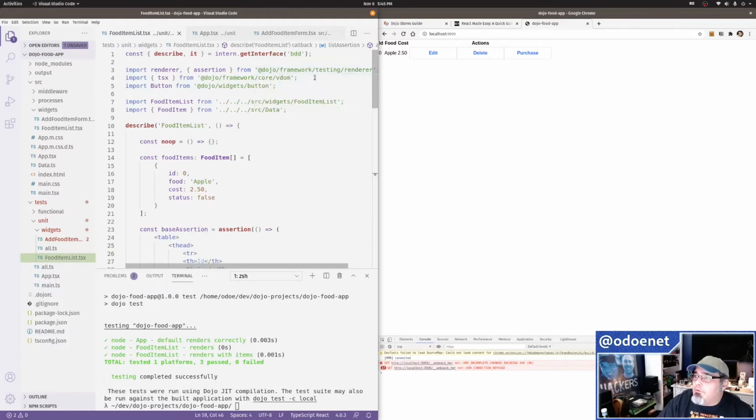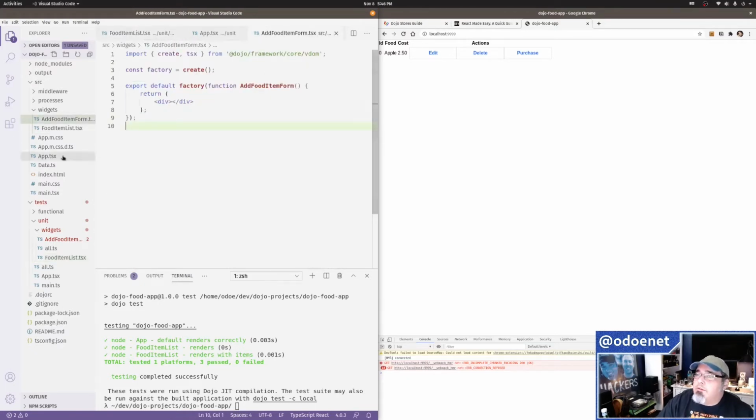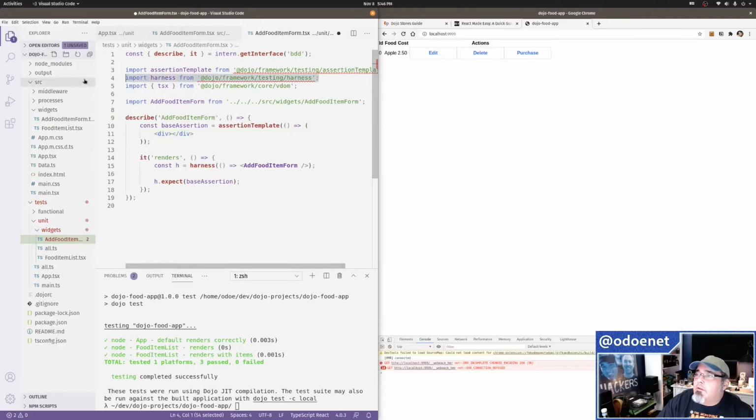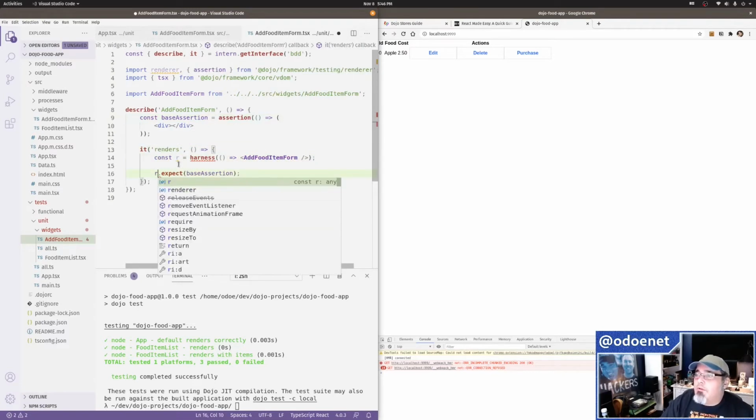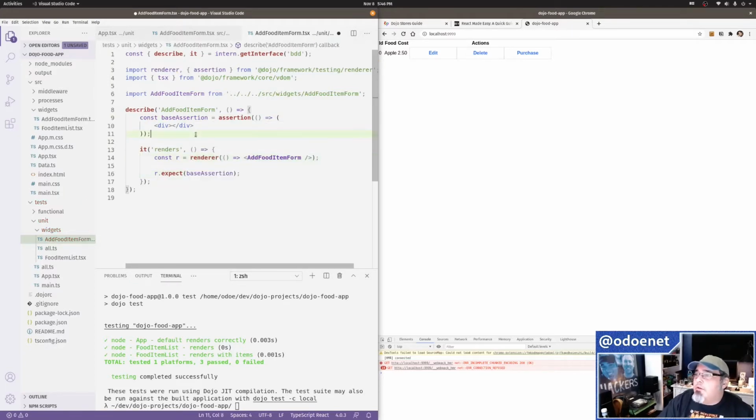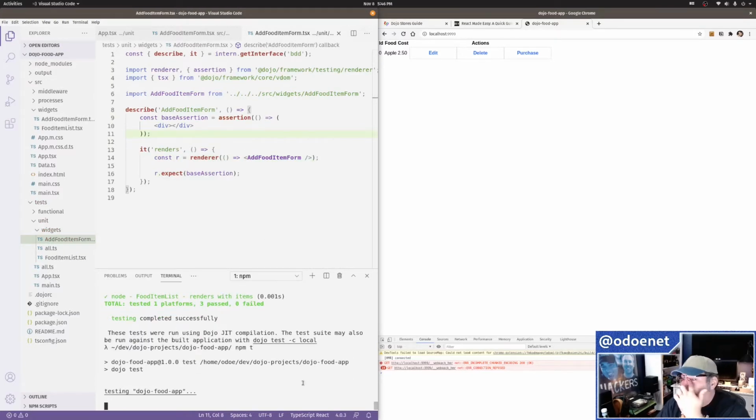It's using the old school testing in the widgets. Replace that. Don't like that. Assertion, not assertion template. I don't know if those are still there or not. They might be there. I really can't say for sure. Renderer. There we go. Now that will pass because I haven't really done anything yet, right?